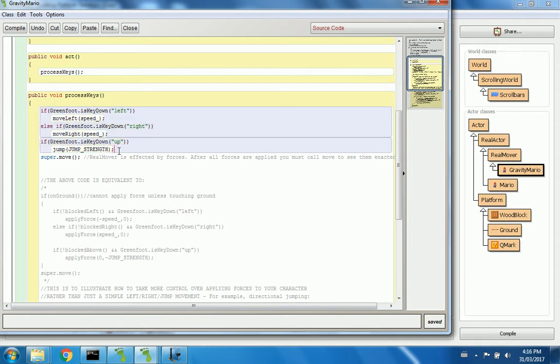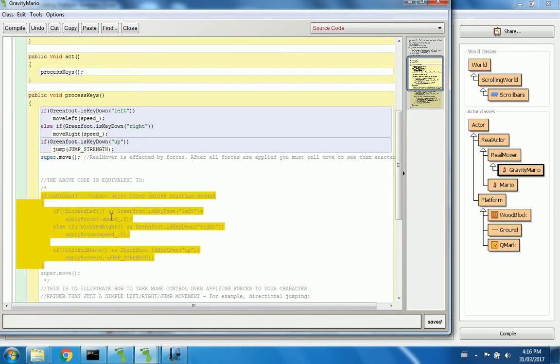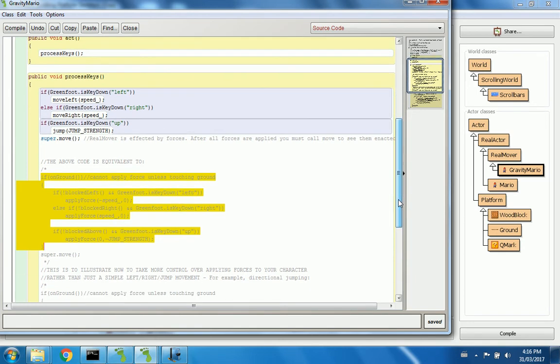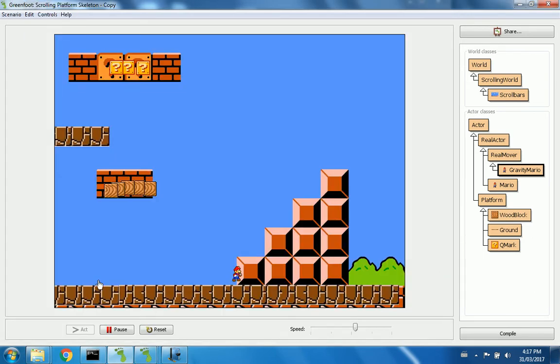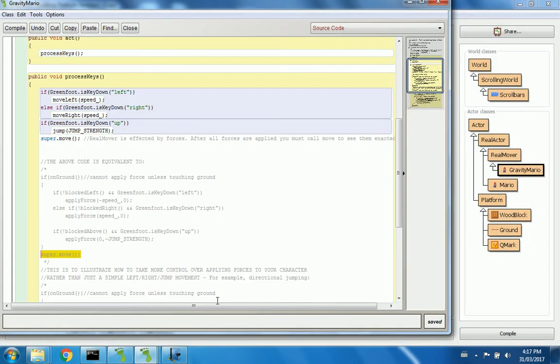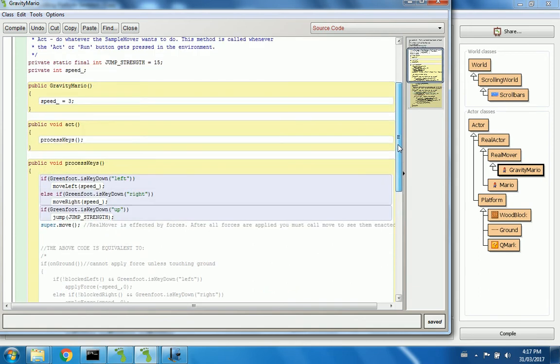But now that I've done all that, all this does is set up the physics. Then your job is to say, all right, RealMover, do your movement. So that's the same thing that I have down here. You apply some forces, you check how things are going, and at the end of it all, you're going to need to call move. And again, that is to say, hey, RealMover, I just put forces on you, apply those forces. If you're a physics kind of person, a jump is just when you apply a force to the ground. Jumping means you apply a force up on the ground, and that pushes you up when you jump. Same thing when you walk left and right. So that's the simplest protocol that you can do to have a platform/gravity actor here.